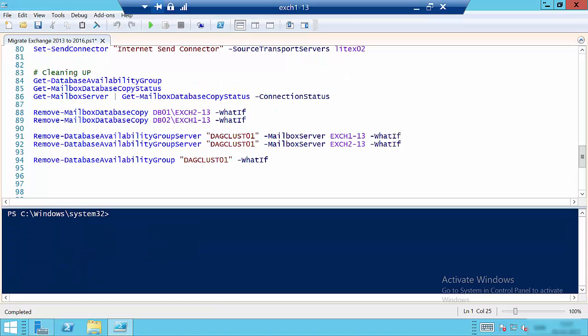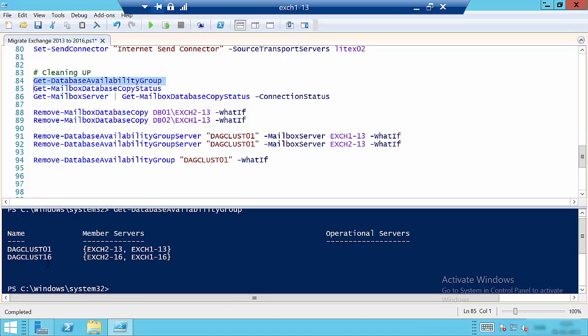Before we remove the old Exchange installation, I like to get rid of the database availability groups, and to do that, as you can see, we have to first remove the copies, then remove the servers, and then remove the cluster itself. So let's try to see if we can do this.